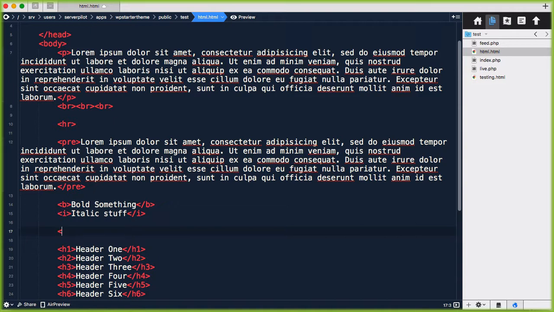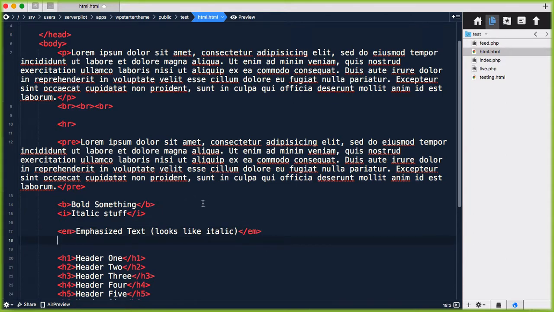That's why most web developers are going to use an emphasized text, looks like italic, and that EM, emphasized, is a logical style. If I want to say that this is a strong statement, I'm using a strong tag.